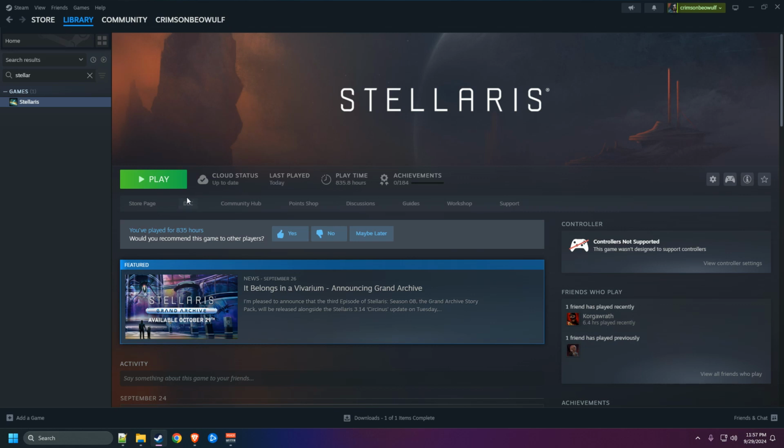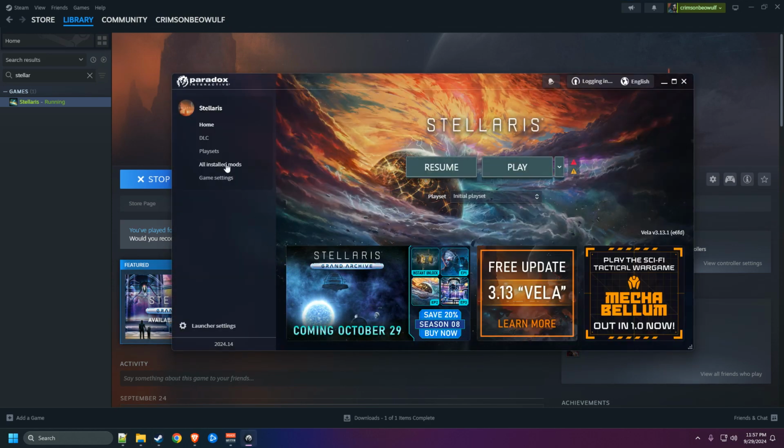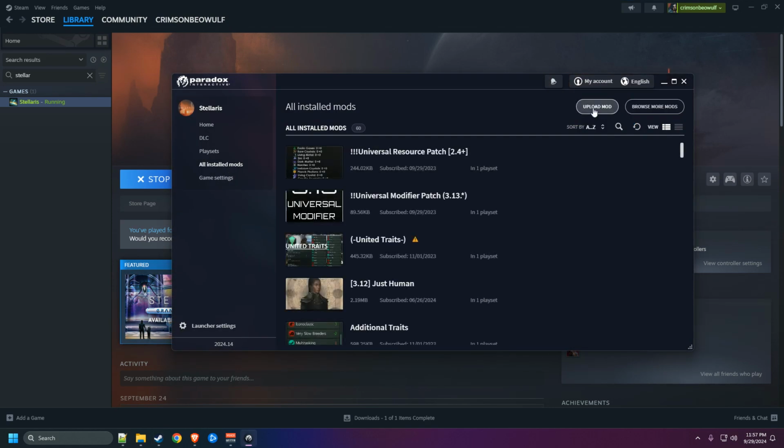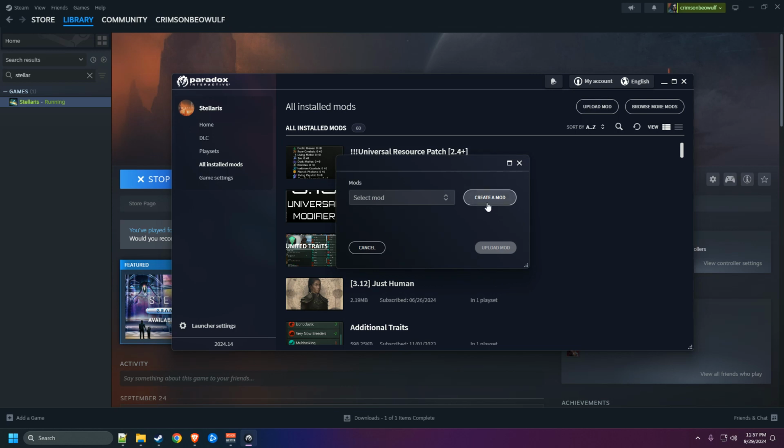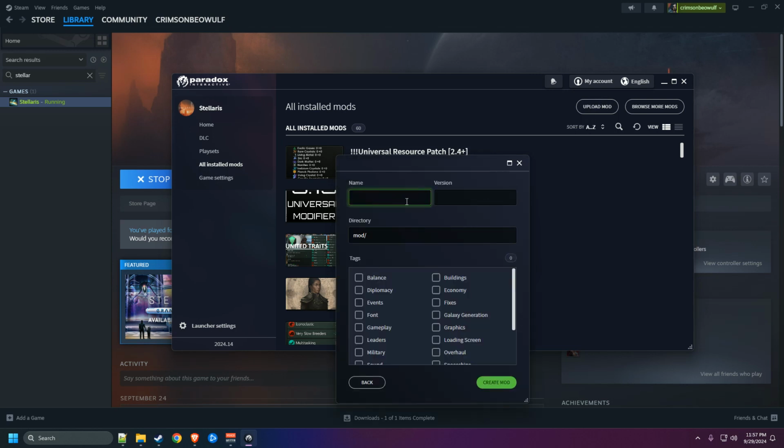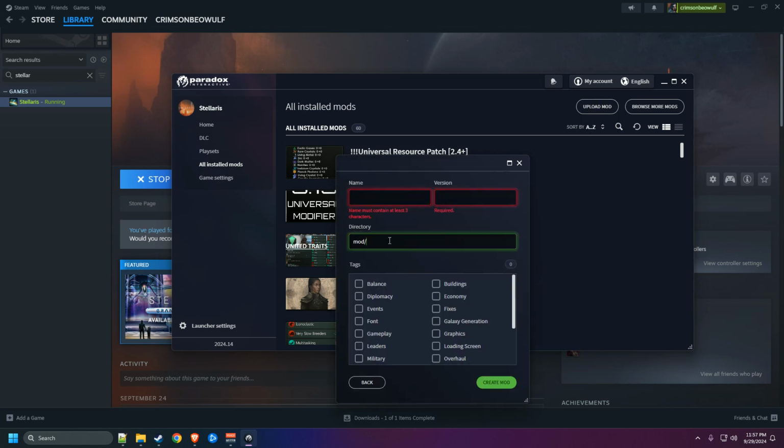To customize Reforged Humanoid, Wolfian mods, or anyone else's mods, go ahead and hit play on Stellaris. Go to all installed mods, upload a mod, create a mod, pick a mod name, your version, and your directory name.